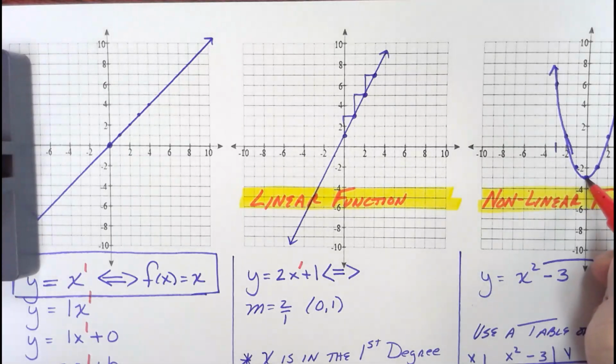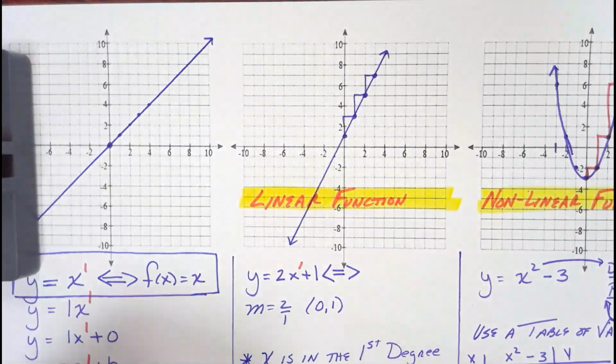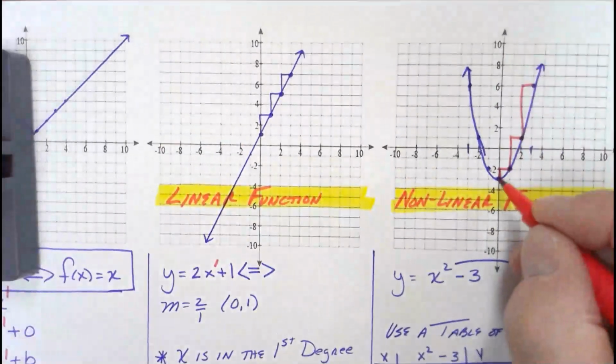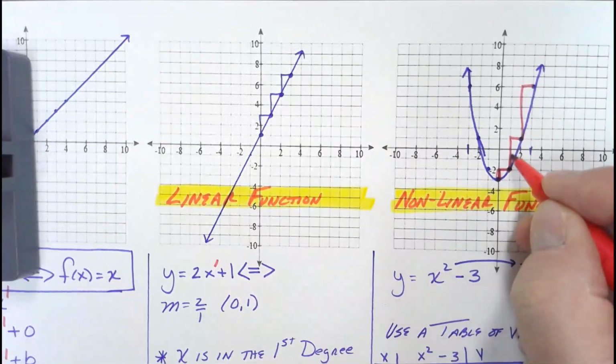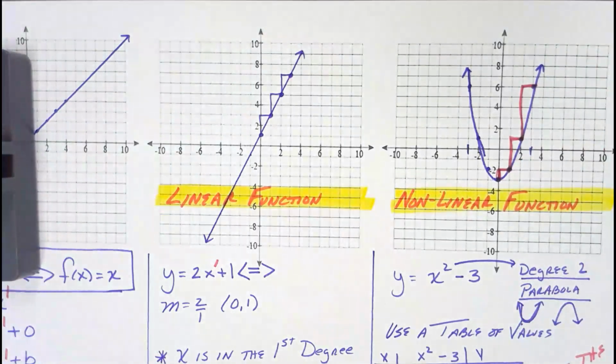On this graph, I would go up 1 over 1 to get to the next point. And then I got to go up 3 and over 1. And then I got to go up 5 and over 1. That is not consistent. Starting here, up 1 over 1, up 3 over 1, up 5 over 1. Those are not consistent slopes. Those are stair steps that get steeper and steeper. They change. So it's not linear because that has to be consistent on a line.